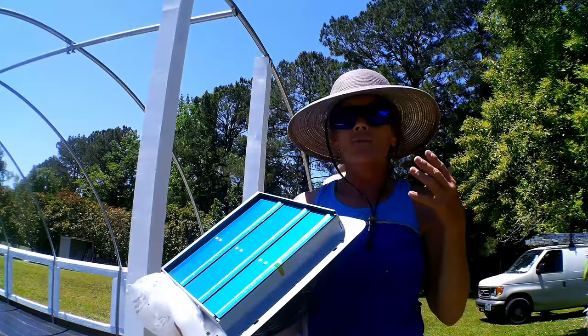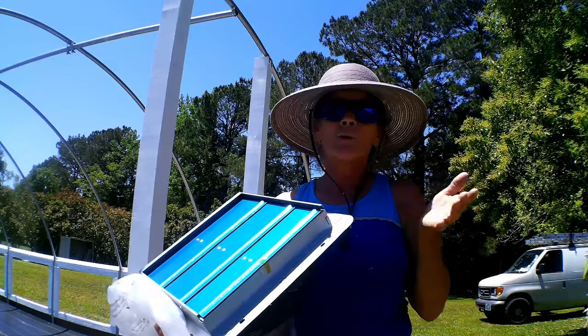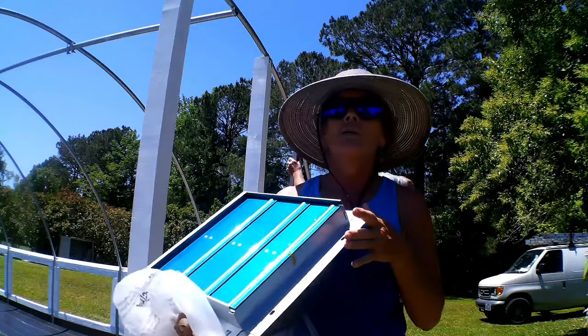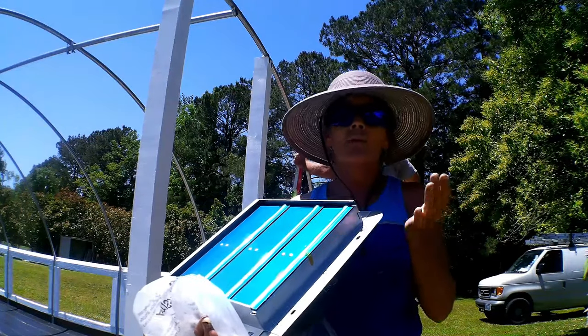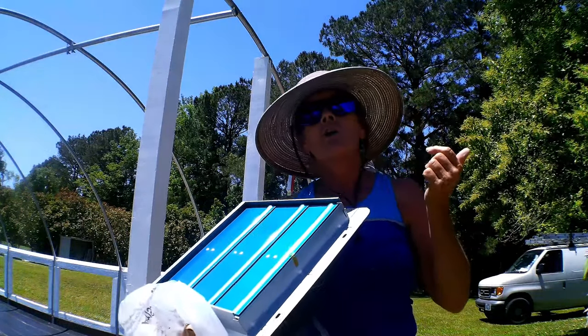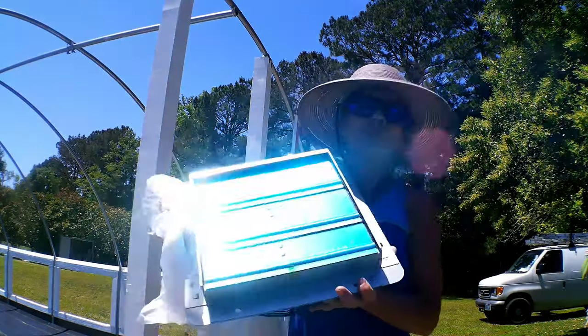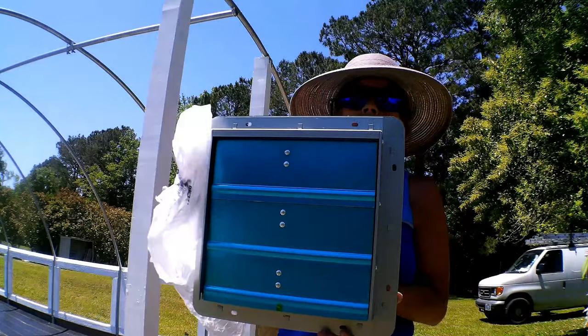And so it's a very, if it had been above the door, I'd just have to add a couple boards and frame it up there and that'd have been it. But this is not going to be too hard, because all it's going to take is just cutting a couple 2x4s, framing it in, and then screwing this in.